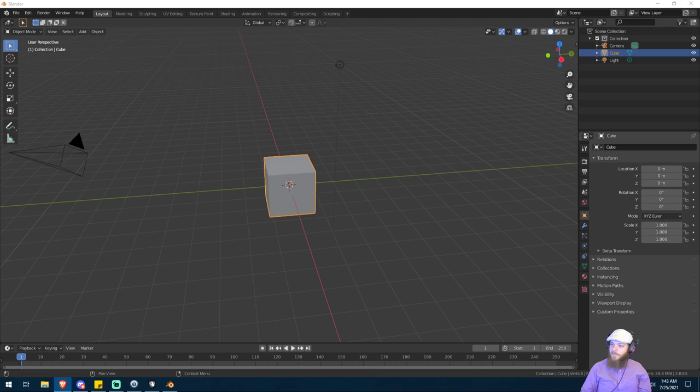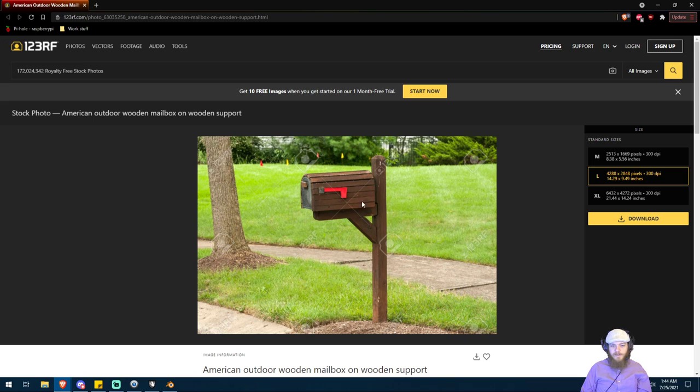Mailbox. And I'm going to show you guys kind of what I'm talking about as an image. Let me find one. I had one before and I lost it. Just something like this. We're just making an even uglier version of a wood mailbox like this. It's gonna be sticking on a post. We're not even gonna have a cool back post, at least I'm not going to. I'm just gonna have it straight down, and that's roughly what we're gonna be making.